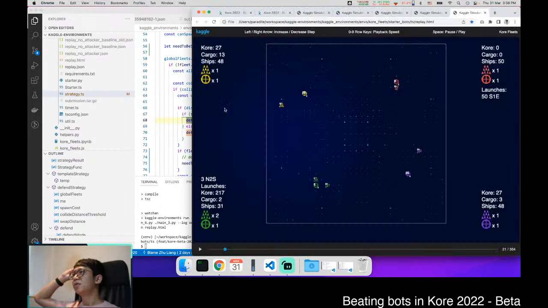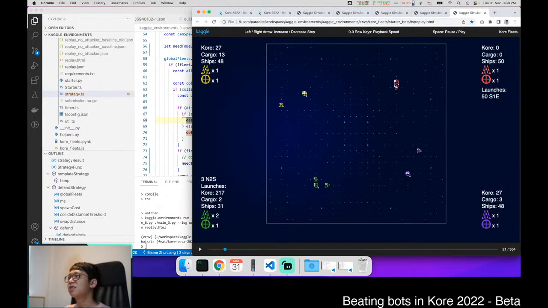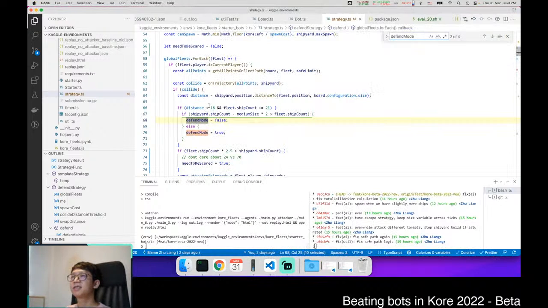Fleet ship count greater. Okay, I guess it didn't meet the threshold of 16. Let's see. 1, 2, 3, 4, 5, 6, 7, 8, 9, 10, 11, 12, 13, 14, 15. I guess somewhere like 16. Oh yeah, it has to go one more down, so it's 16.